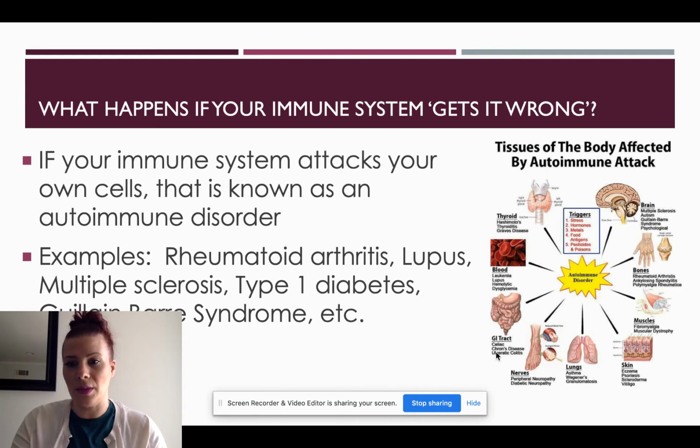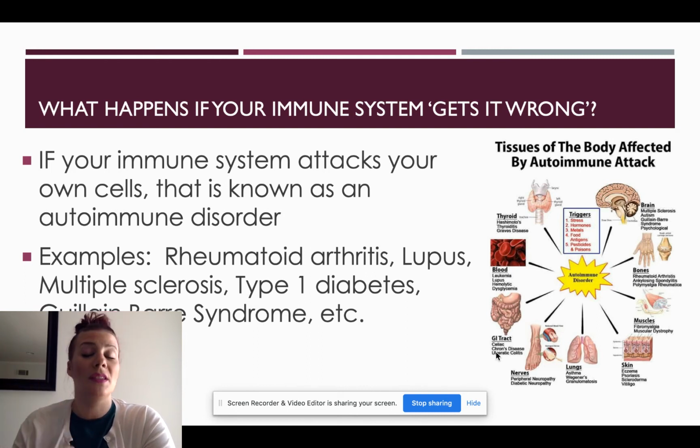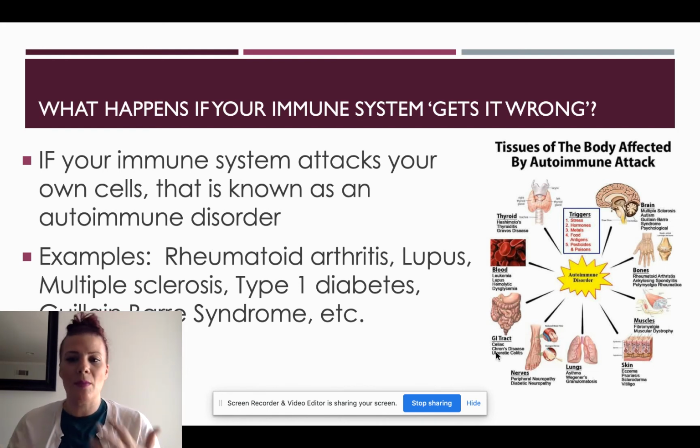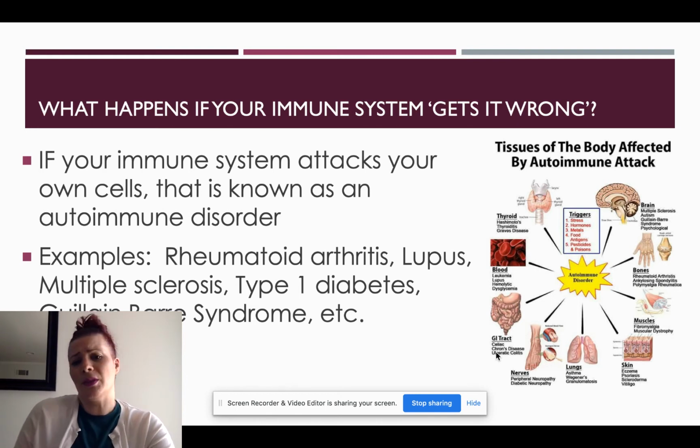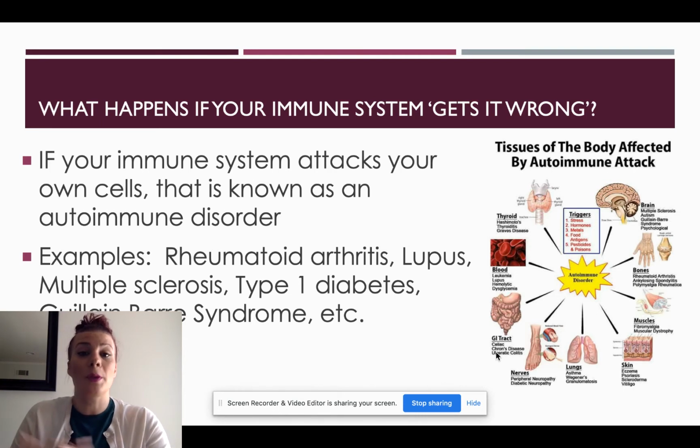As you see in the image on the right side, I gave you a couple, not a lot, because there's a lot more autoimmune diseases and disorders that can occur. Not all of these are life-threatening. It doesn't mean that you're going to just die, right? But some of them do manifest in different ways. Like rheumatoid arthritis, that's going to affect your bones. Lupus, again, is going to impact your body system and immune system as well. Multiple sclerosis is a little bit more serious. Type 1 diabetes with medication and lifestyle changes is totally manageable now, but definitely it's something that you're going to have to deal with. So again, I don't want you to think an immune disorder or disease is life-ending. It's just you might have to change some things or do some different treatments.